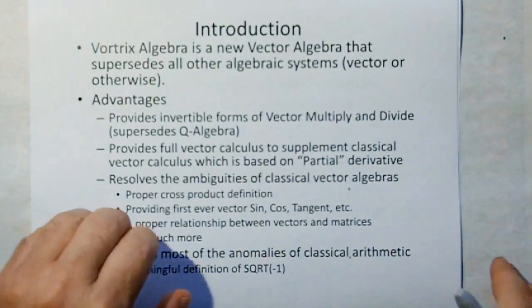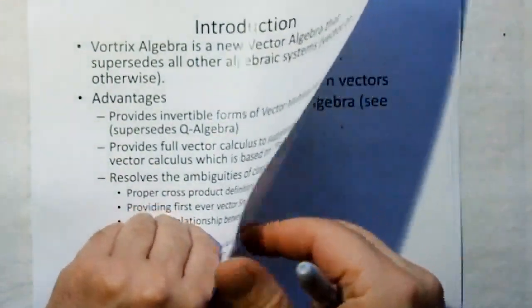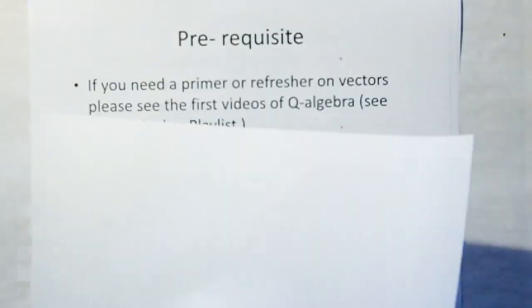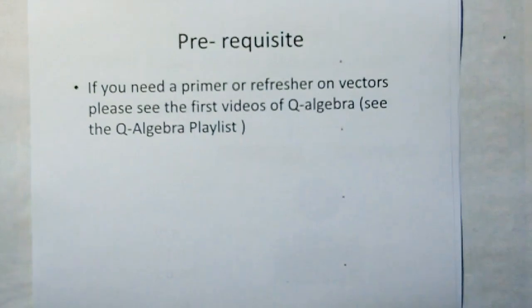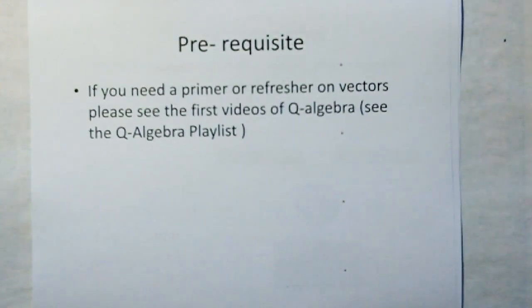But knowing how people react to my stuff before, they're going to say we knew it all along. As Arthur C. Clarke says, there's three echelons to science. First is, you're an idiot. Second is, well, okay, maybe. And the third echelon is, well, we knew it all the time.